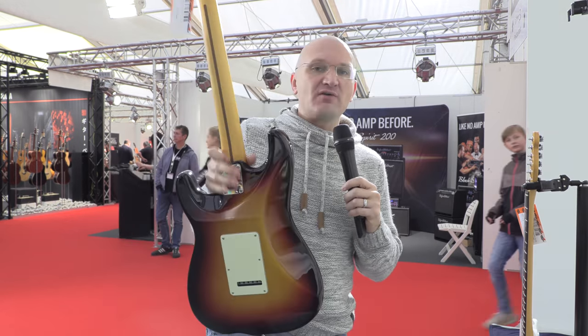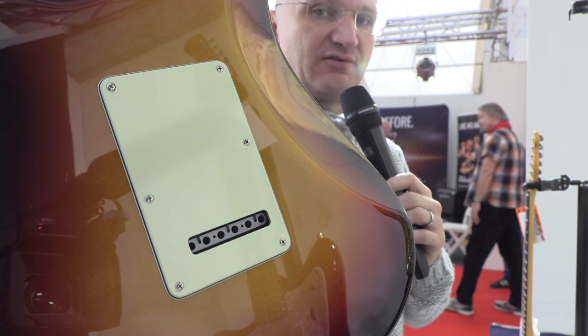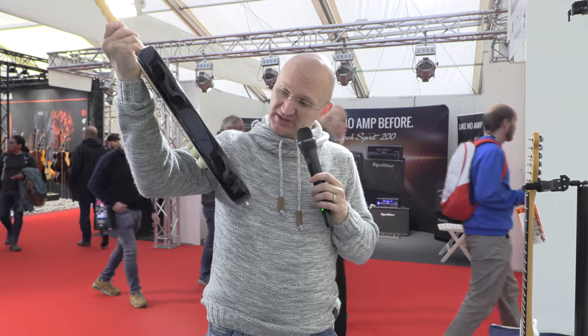That's good. But one of the things I always look at relatively quickly is the size of the trem block, because physics, people. A big-ass trem block is something that has to do with sustain and attack and all that stuff. And a really thin trem block usually is something I find on cheaper guitars. Now, this trem block is relatively thin. This is not something I would expect on this level of guitar. Now, on the Ibanez AZs, for example, the premiums have a pretty thin trem block, and the prestigious have a much thicker one. This is more like the premium. So I wonder why Fender chose to do that. It's not congruent with the price range.